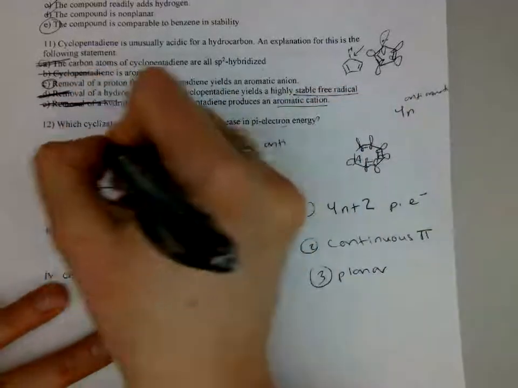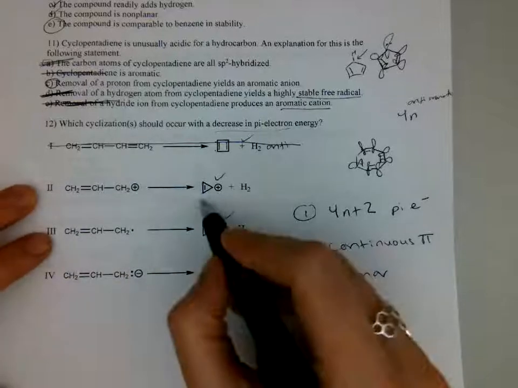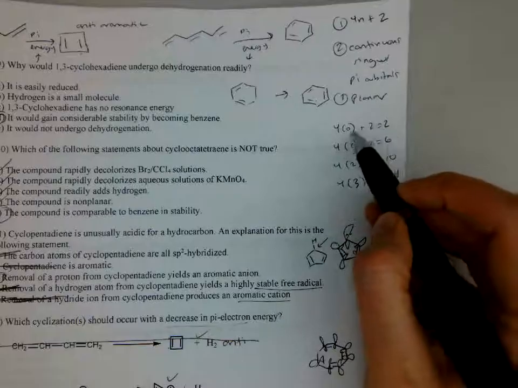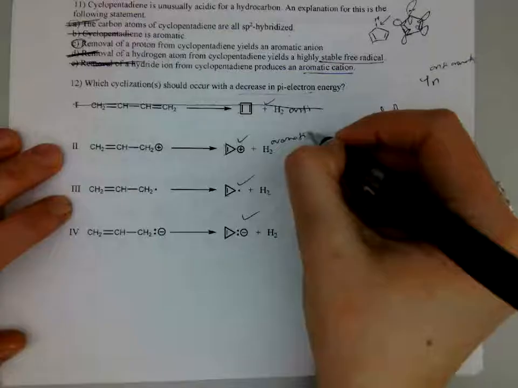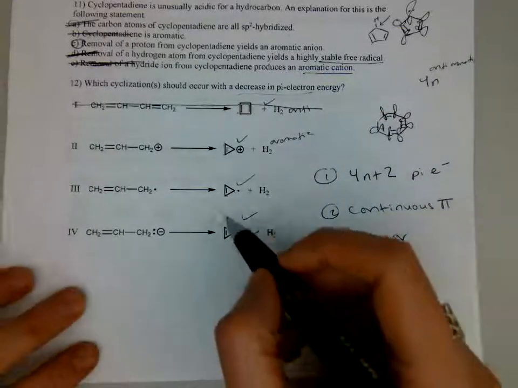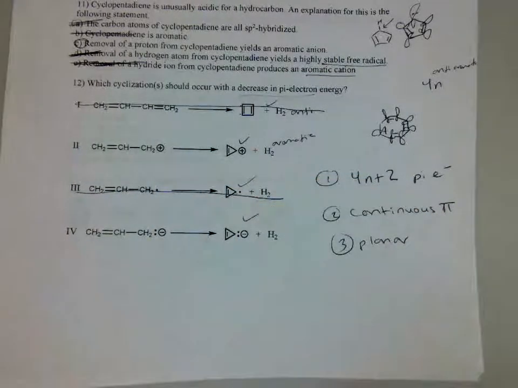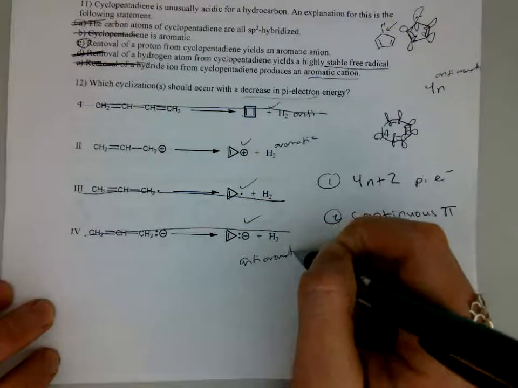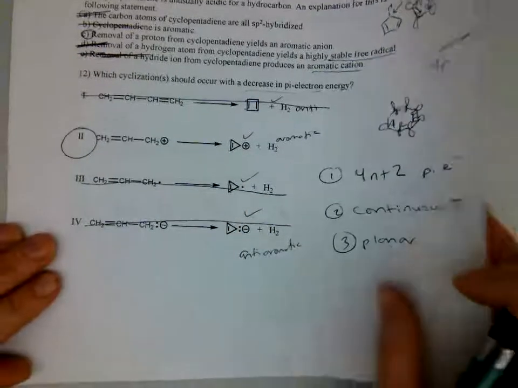So that is an increase in pi electron energy. That's what anti-aromatic means. This has 2 pi electrons. 4n plus 2, where n is 0, gives you 2 pi electrons. So this should be aromatic. If it has these and this, it's usually going to be planar unless it's 10 annulene. This has 3 pi electrons, so it's not a derivative of 4n plus 2. And this has 4, so this is anti-aromatic. So the only one that should decrease in pi electrons should be the aromatic one, and that's answer choice B.